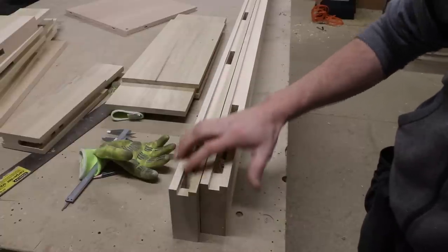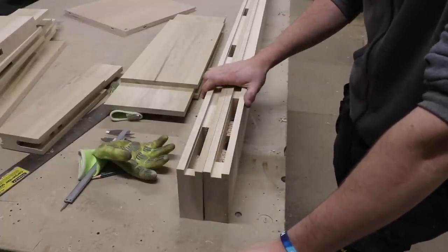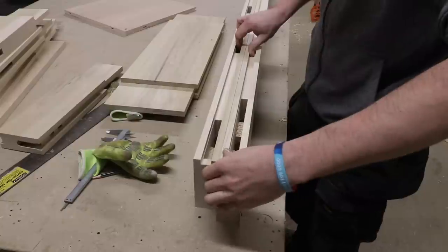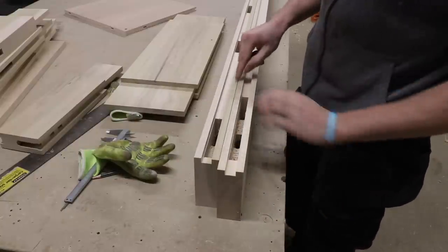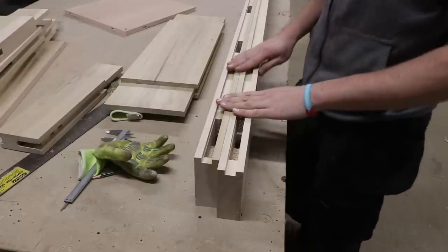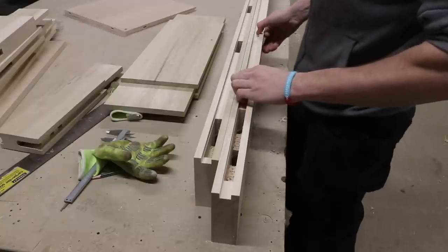I'll pre-coat them with a coat of paint or spray primer just to ease the sanding of them, because you can sand them flat then with an orbital sander, and it helps to speed up the process. Basically, if you've got a panel and you're trying to sand into the corners, it's never quite as good as the sanding you get around the middle of the panel. So if you can do that before you put it together, it makes it a dead easy job. And then we'll just glue it together.